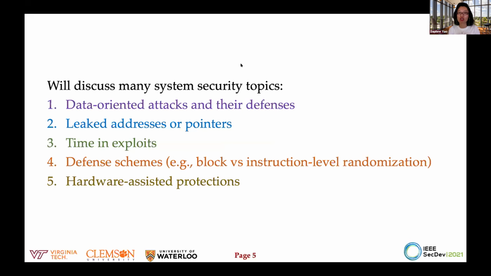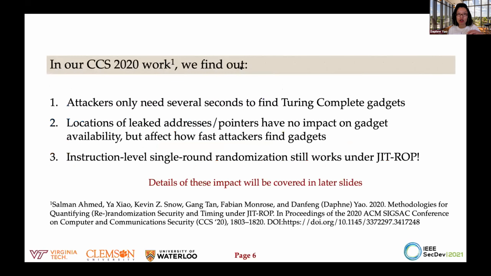and hopefully inspire other work in this domain. We'll cover a lot of topics ranging from code reuse attacks, address space randomization, coarse-grained, fine-grained, and data-oriented attacks, which are a newer kind of attack, because a lot of the control flow integrity solutions prevent control flow attacks, and data-oriented attacks circumvent that. We also talk about hardware-assisted protections. But this is all under the general topics of system security and advanced exploits.